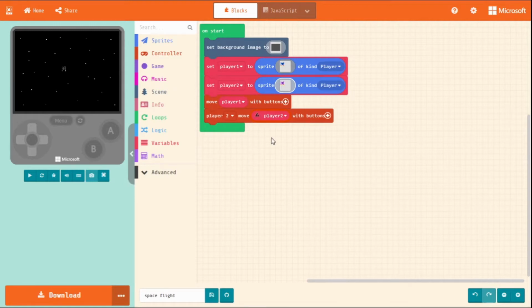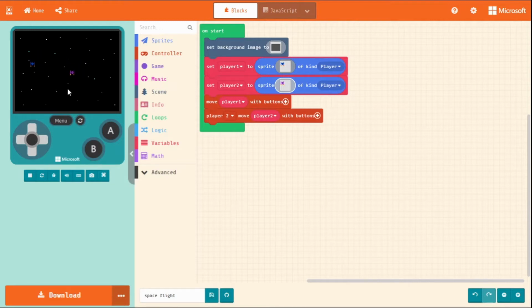So now if I try on the screen, I should be able to move player 1 and player 2. And so the controls for player 1 are the A, S, W, D keys for left, down, up, right. And for player 2, it's the J, I, K, L keys.